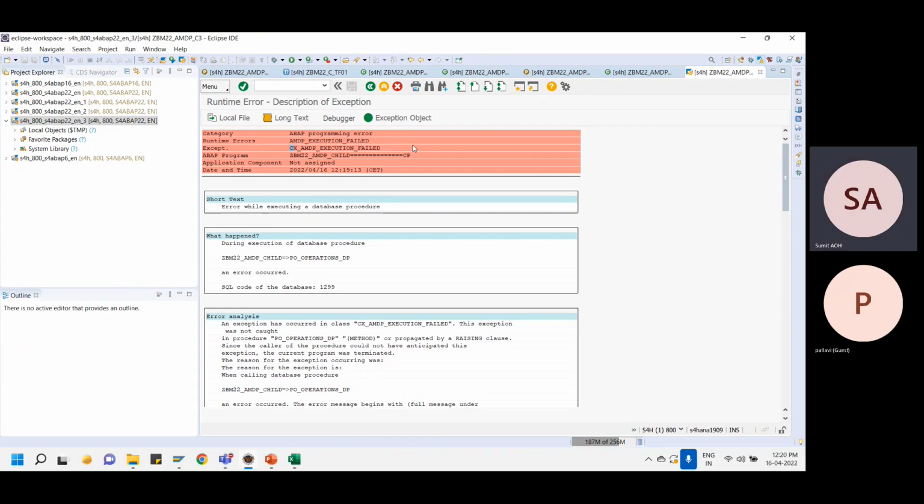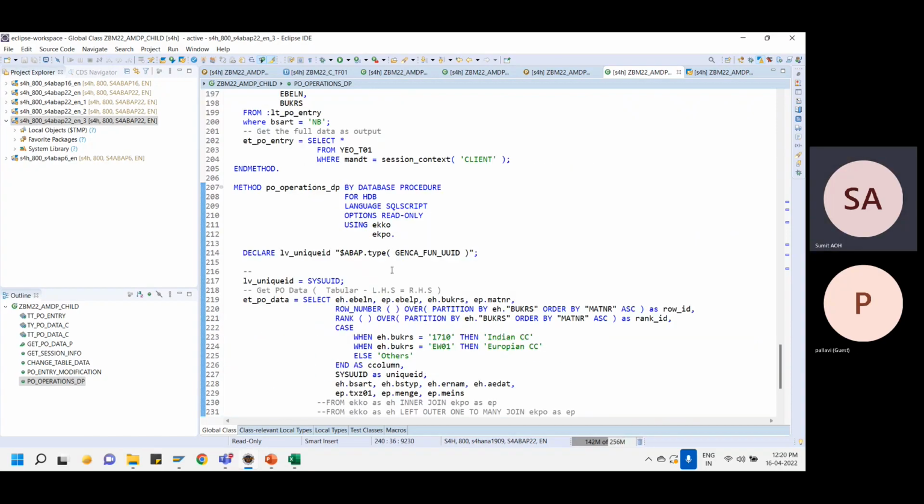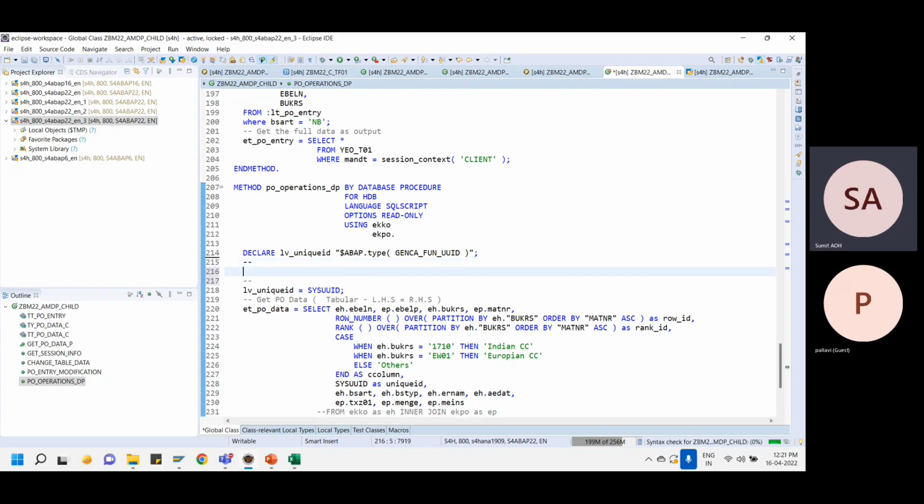In normal ABAP or any other application server based programming language, we have an exception handler. In the same way, when it comes to a database layer language, we have an exit handler. Each exit handler is associated with a code. In case you don't want to go with the default value, and instead, whenever an exception occurs, you want to write some disciplinary action centrally, you can define an exit handler, and that exit handler can help you handle this exception.